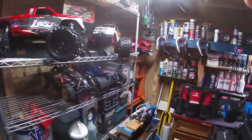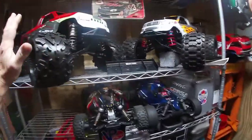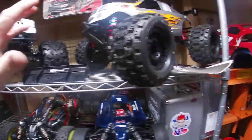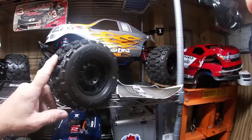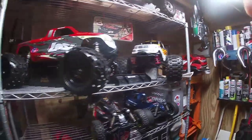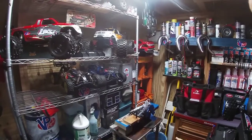You never know, man. If anything, maybe I'll keep this one in because this is the XXL one. These are hard to find. This is the XXL 2. If either one of them, I'd probably sell this one. I could probably let this one go a little bit cheaper, $500 or $600, something like that. But to be honest with you, I really want to keep them.